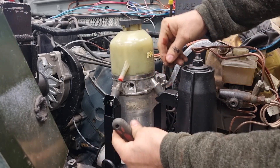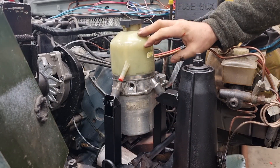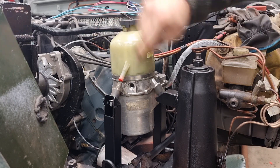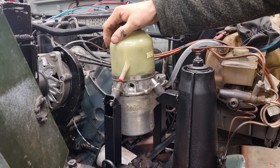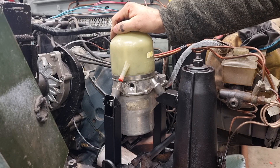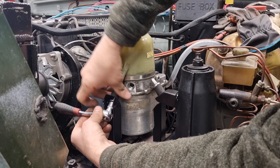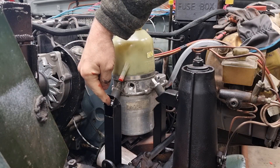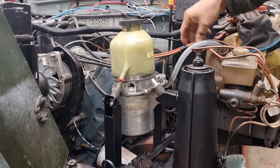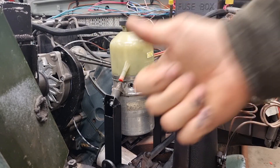I tested it yesterday and the pump started. The pump is extremely quiet — I had to turn off the heater fan and I could barely hear it. So I don't think hearing the pump is going to be a concern. I'm going to bolt this in place. These rubber bushings — I need to hold them because I have nylock nuts to hold it in place. I think this will be cool.